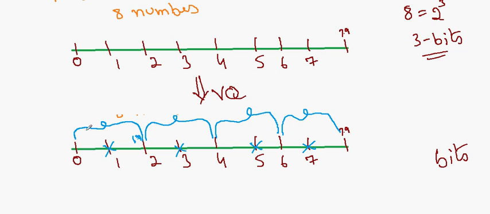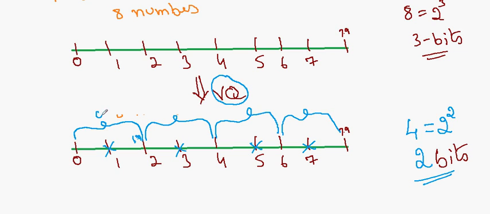So instead of having 8 numbers, I will just have 4 numbers. For example, 0 and 1 are represented by 1. That means if ever I get a 0, I will tell it as 1. If ever I get a 4, I will tell it as 5. If ever I get a 5, it's a 5. So we have 4 numbers to be represented in binary. 4 is nothing but 2 power 2. So we have 2 bits to represent the same 8 numbers after using vector quantization.